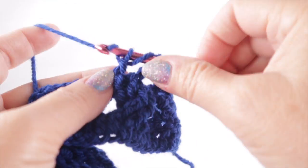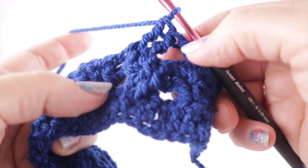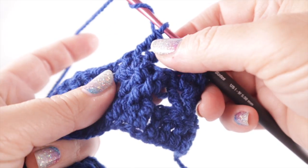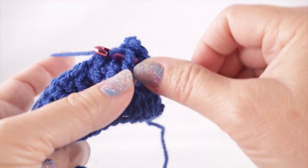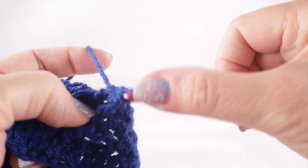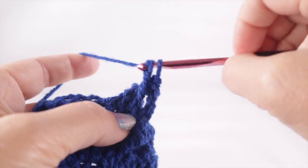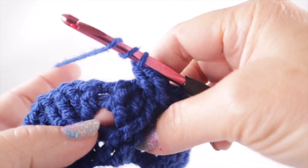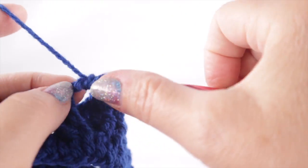An easy way to remember whether to use a treble or a double with these front post and back post stitches is that it's only when you're crossing the cables that you use the treble crochets, the front post trebles, that is. Now working in front of these last two stitches, we're going to front post treble in those two stitches that we skipped. We're going to be forming kind of a boxy shape, almost like a parallelogram, but it's a quadrilateral here. Skip the next two and front post treble in those next two.